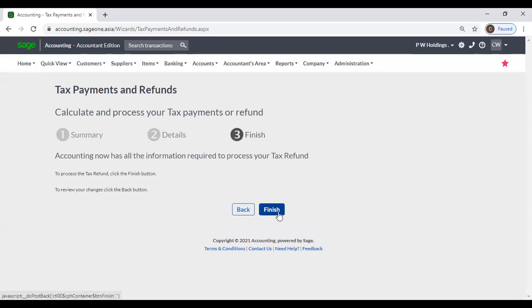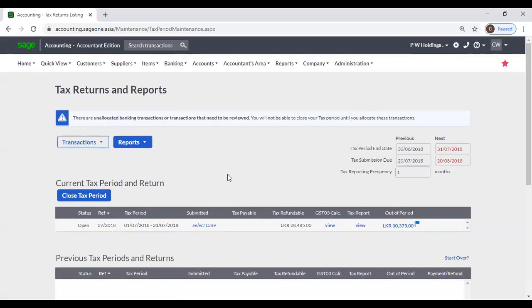And you can do the payment. You can do the tax payment or refund.